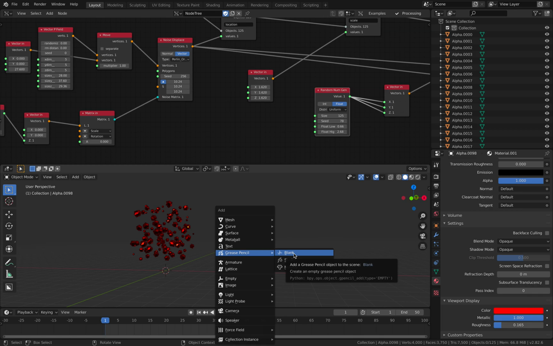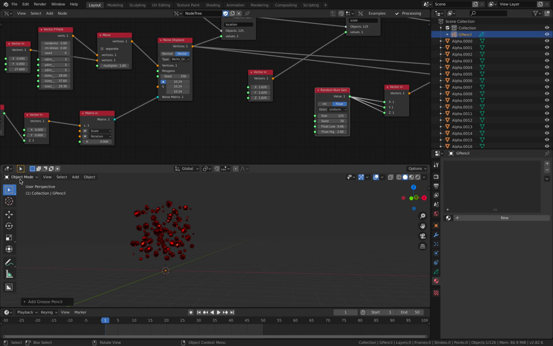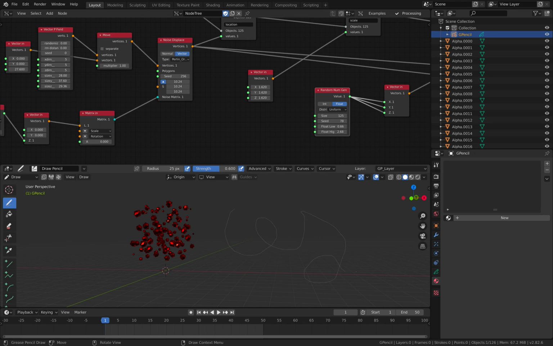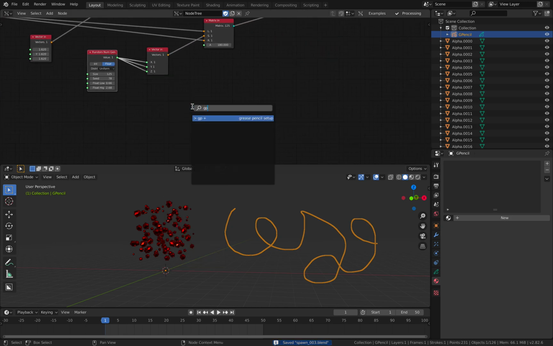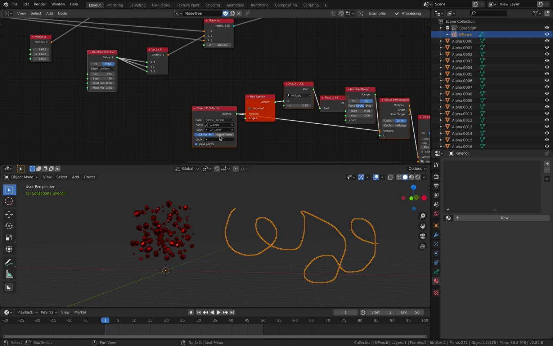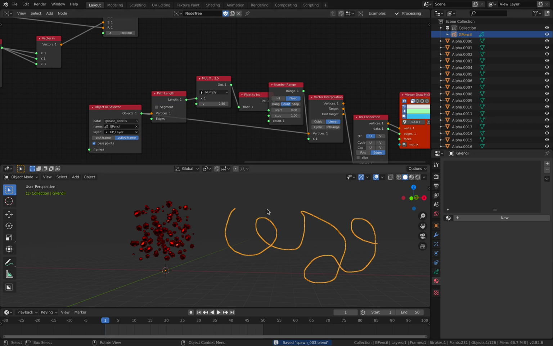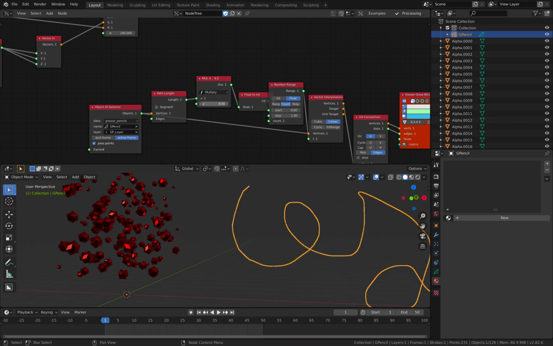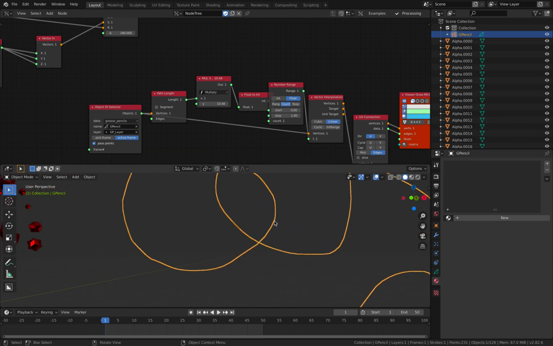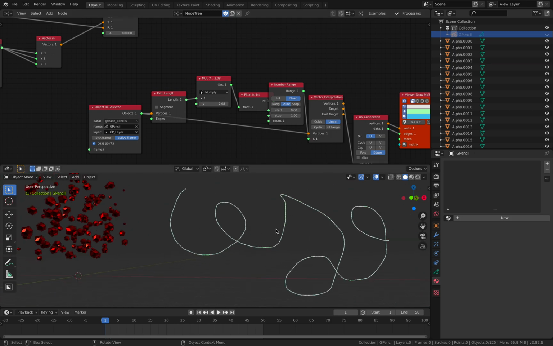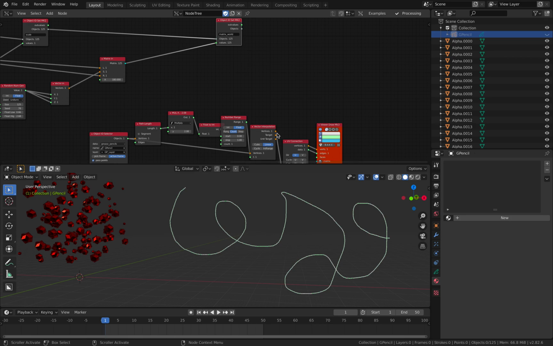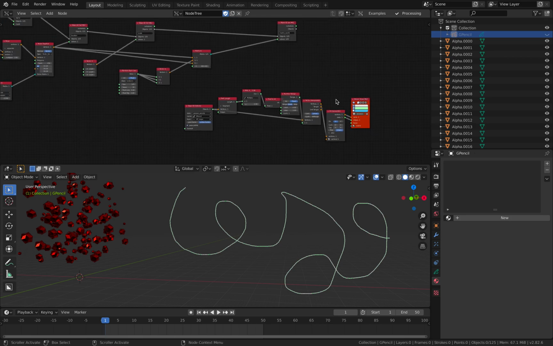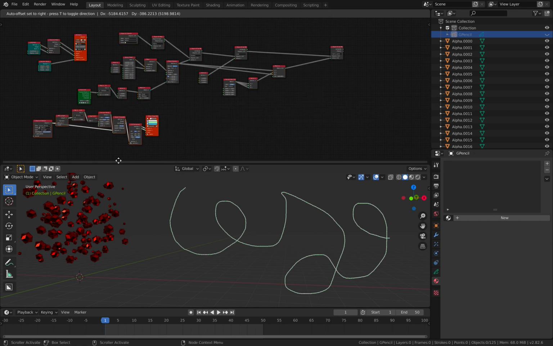So grease pencil stroke. I'm just gonna draw something. So this grease pencil, GP, grease pencil, GP layer, active frame. And then one thing with the resampling of grease pencil, we need to make sure that these point numbers need to be 125. But it's okay for now, because this is a quick one, we can just plug this into the vector. Okay, so this is the grease pencil one.